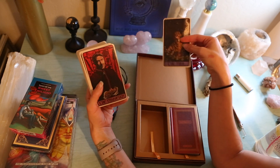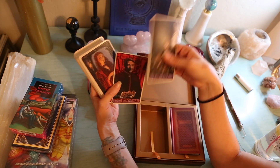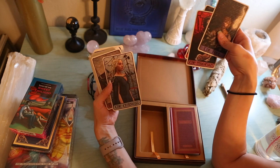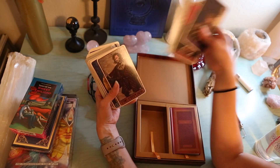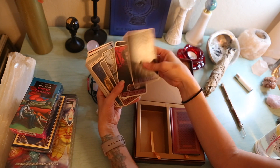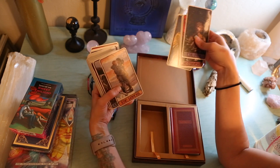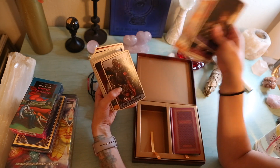The Fool, the Magician — oh my god, Littlefinger. I hate that guy. The Priestess, of course, is the Red Witch. The Empress. The Emperor is Jon Snow, of course — because that's how it ends, the Emperor and the Empress. The Hierophant. The Lovers, of course. I love it so far.